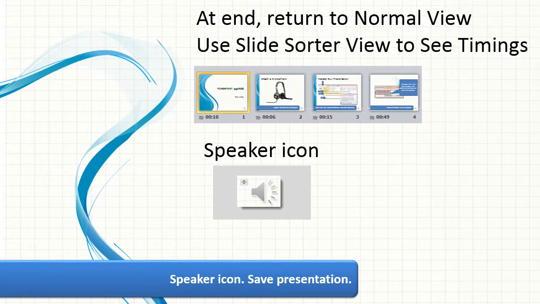It's just an indicator to you that there's a narration associated with each slide. You can go to Slide Sorter View to preview your timings and play the slideshow before you produce the video to make sure it's just like you want. Now you have to be careful to pause when a slide loads and pause between slides so that you don't speak over the transition. That audio can be easily clipped off, so you have to give it a little time at the beginning and a little time at the end of each slide.